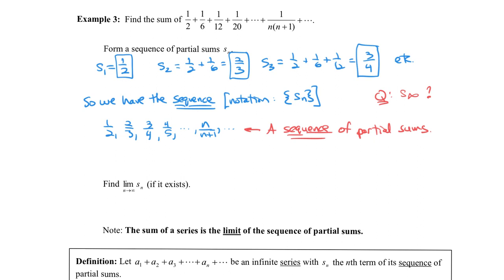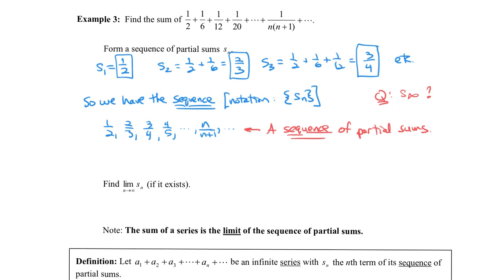Okay, so here's the important part. Here's what we're thinking. When we added the first term together, we got this. Added the first 2 terms, first 3 terms, first 4 terms. So what we want to see is, what if we added the first 1,000,000 terms? And what about 1,000,000,000 terms and 1,000,000,000,000 terms? Does it look like these numbers are approaching something? Right, that's what we're looking for. Like, can we see a pattern in all of these partial sums so that we can use the idea of a limit to find this actual sum at infinity?